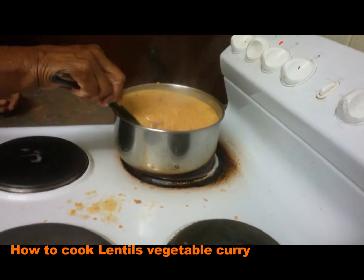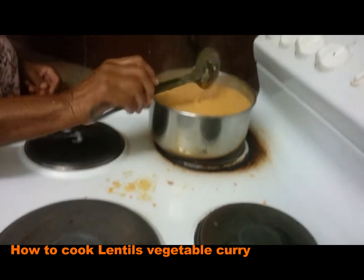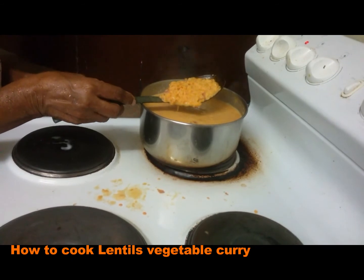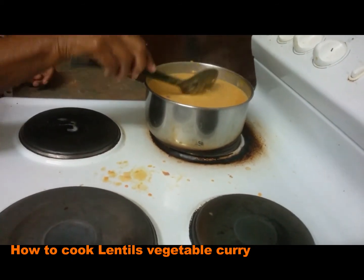It kind of looks like a pancake mixture. It looks a little bit like a pancake. Smells a bit like it. See, now they're softened. They're not pink or orange anymore. When they stick together and are a little runny, that's when you know it's right.